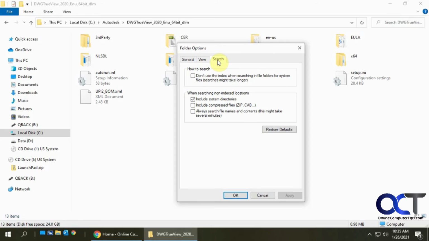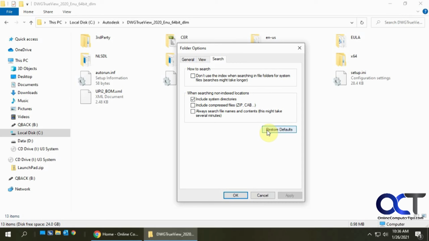And then finally, there's the Search tab. So when you're doing a search for something up here, this will control some of your options, such as don't use the index when searching. So normally Windows will index your file system, so when you do searches, you'll get quicker results so you don't have to wait a long time for it to search everything, because it'll search all your indexed files. And lots of times it'll only index your C drive, but you could turn that on for your other drives too. And then when you're searching non-indexed locations, you could have it search system directories rather than just your non-system directories. And if you have zip files, you could have it search within the zip files for certain folders, because by default it won't. And like I said, once again, you could do Restore Defaults if you mess something up.